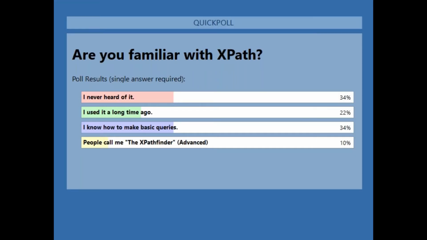It seems that we have two groups. One who doesn't know about XPath, so I will give a more detailed explanation about what is XPath a little later in the webinar. And for the other people who maybe have heard about XPath, it will be a good refresh, and it could be sufficient if you know about basic queries of XPath for our example today.